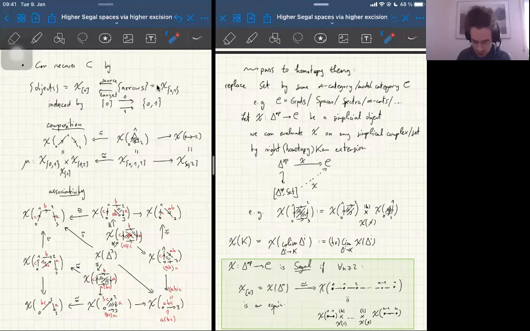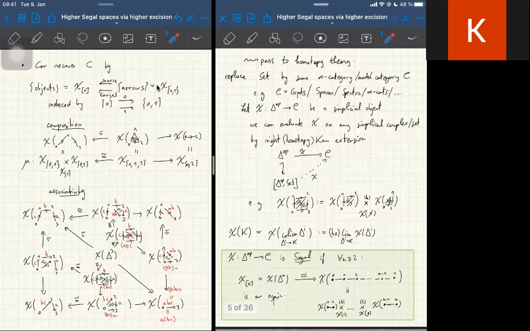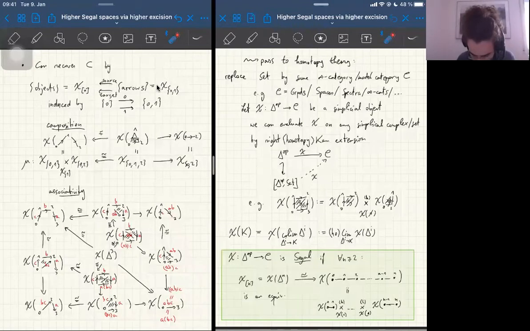Much of the talk will still make sense in this way. Okay, and so the thing for us here is that if we have a simplicial object, so that means a functor from the simplex category to C, then in fact we can evaluate this not just on delta op itself, but on all simplicial sets. And this is given by a homotopy Kan extension, which is just a fancy language for the following formula down here.